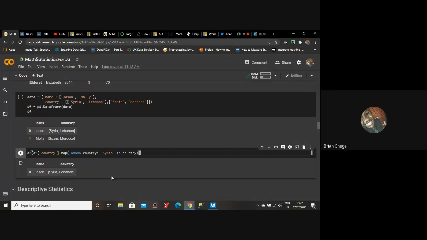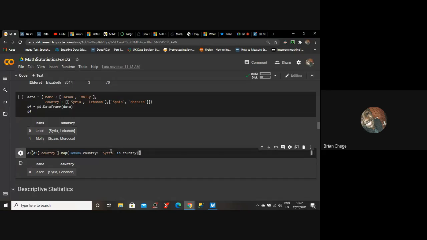And this is just a case of 2 rows. You can have like 1,000 or 2,000 rows, and you really don't have the time to go picking out in each where Syria is, probably in the country column. So this might come in handy just to try and filter out any kind of word or number. It's not only used for strings, you can also use it as a number.